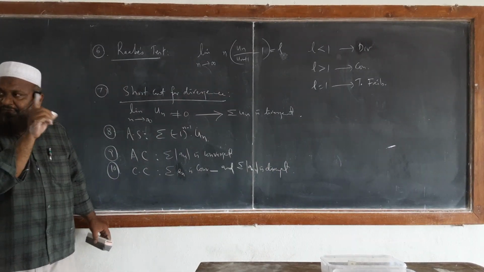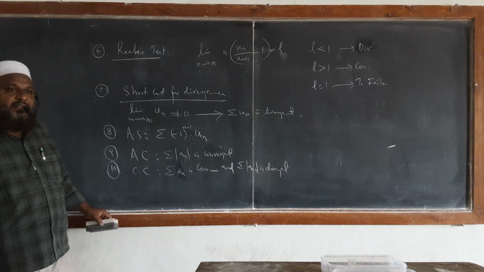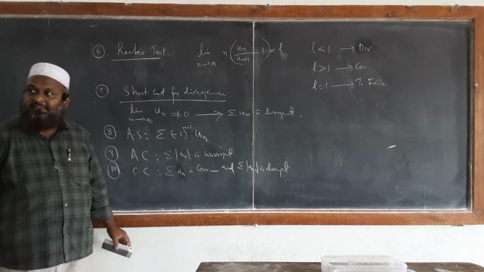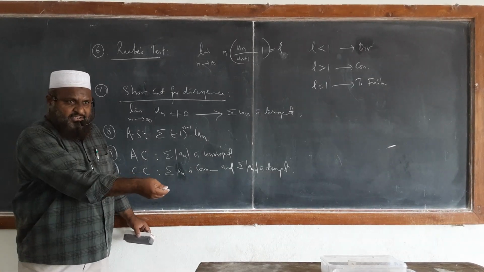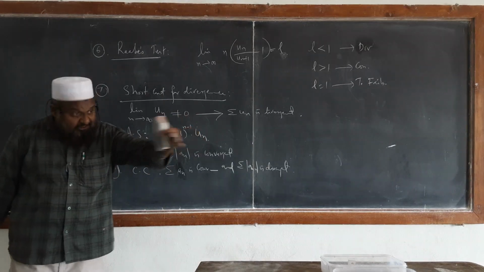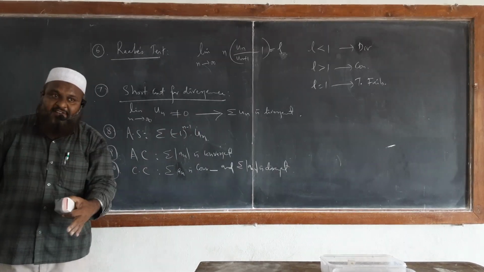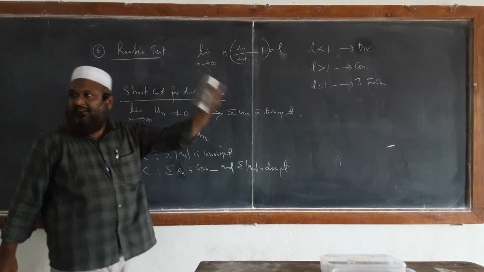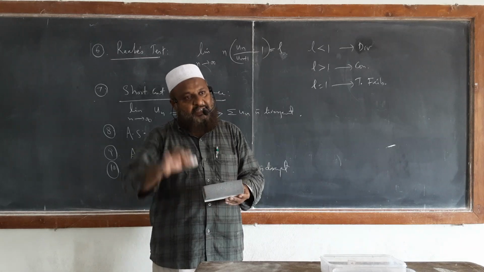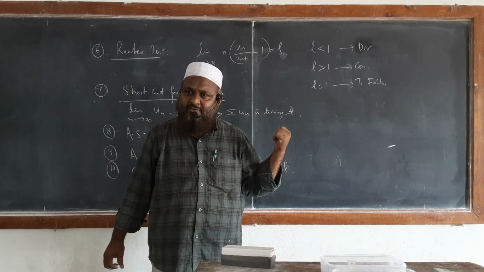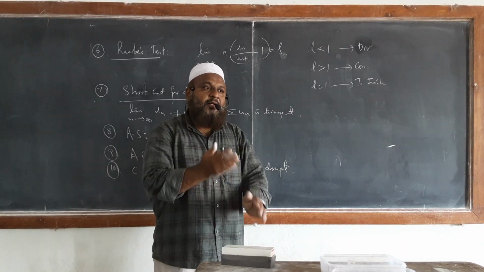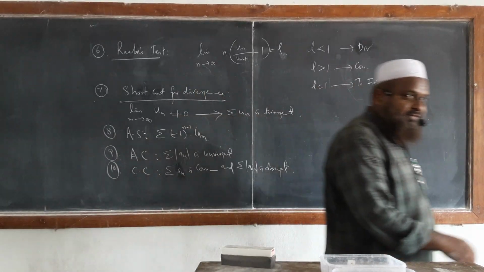And the last thing which we have tested, that is comparison test. What is comparison test? Just now we discussed, no need of revision. Bigger series is convergent, smaller one will be convergent. Smaller one is divergent, bigger one will be divergent. So we will see the problems in the problem solving session in the next part. So this is which part now? Part number 5. In part number 6 we will see problems. Good. Fine. Take the photo.